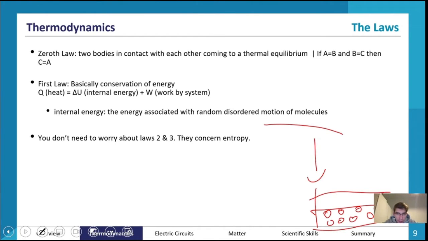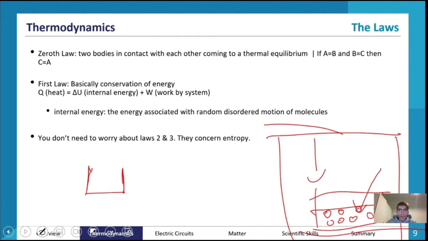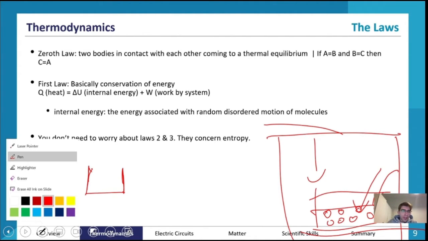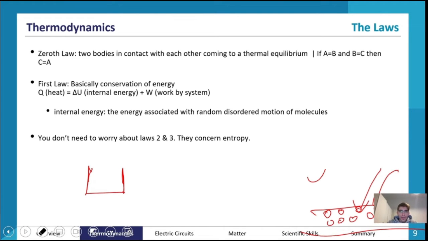So essentially, that's the internal energy of a system in that regard. Now think about another example. So that's the first law, stating that the total energy of the system is whatever the internal energy of the water is, plus work which is done by the system, right? So whatever additional energy that we input into the pot of water, for example, heating it up or whatever. It doesn't matter, the rest, right? So that's the first law, the law of conservation of energy.